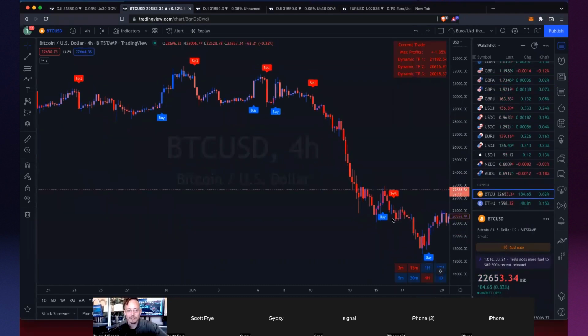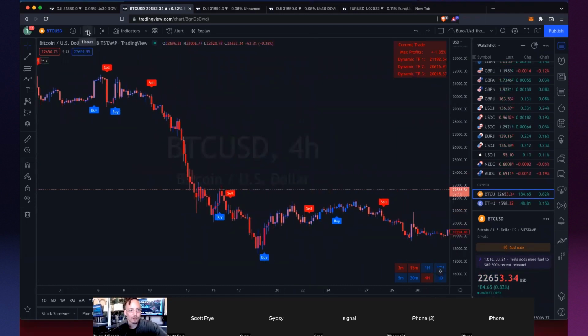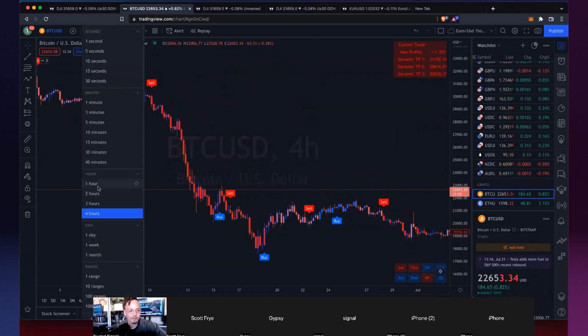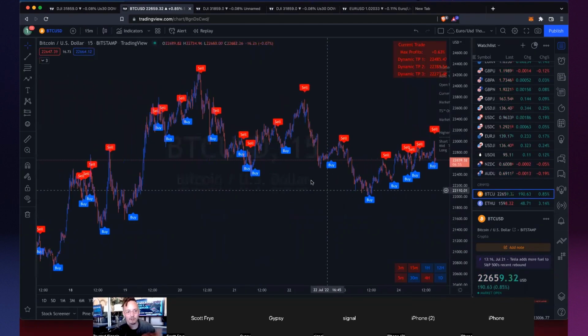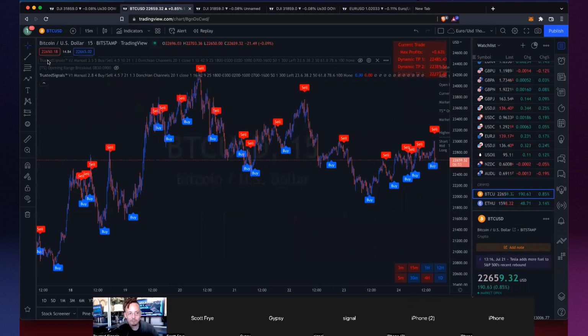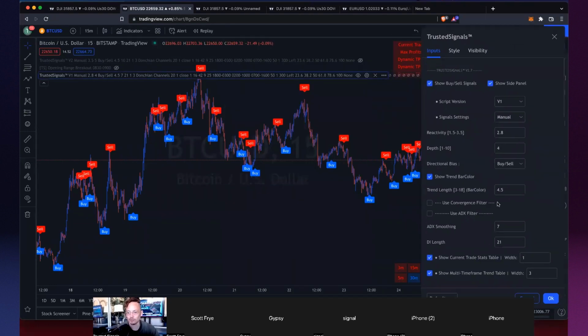Okay, so here we have BTC and these are the default settings. The first thing you want to do is go to your time frame of choice. Let's just say the 15-minute. So right away I could tell the default 15-minute is no bueno. Not good. Not good at all. So let's go into the settings. First, let's try if V1 is going to be something that works out.